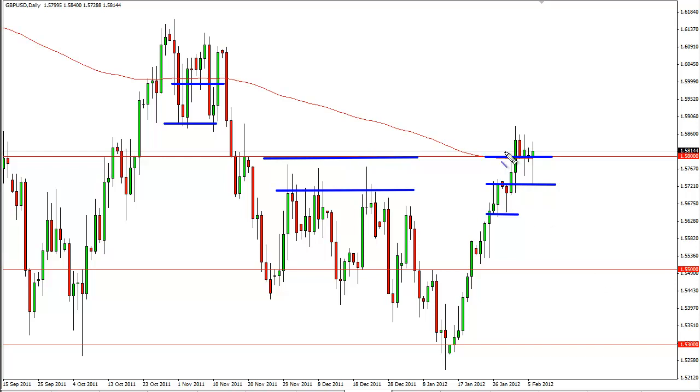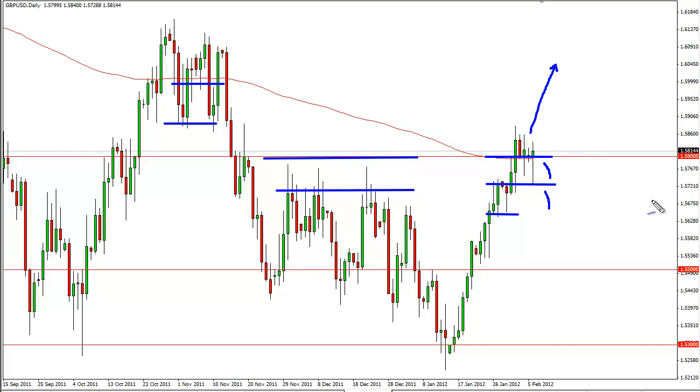So now we have a setup where we've got all of these different levels, and looking at this chart, I know that I don't have enough room to go long here, so I'm essentially just waiting for some type of pullback. I have the 200-day moving average just drawn out of interest. It's an area that a lot of traders look at, and we did close slightly above it. This is one of those moves that if it does break higher, you just simply have to let it go.